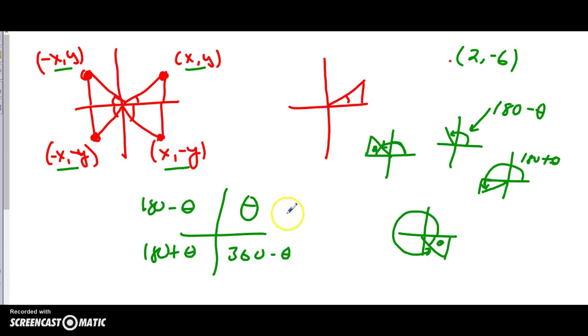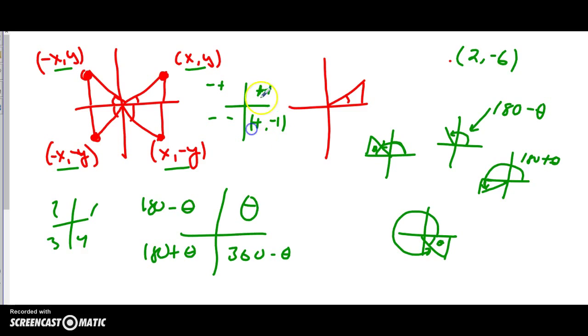These are the related angle formulas. So this plus my 1, 2, 3, 4 I already have. Soon we'll have another one called the CAST rule. You can also use this if you feel like it. This is plus plus, x and y are both positive. Here I have a minus and a plus, x is negative, y is positive. Here they're both negative, and here I have a positive and a negative. So these are what I'm talking about with points here, equivalent to these guys here. So we'll play around with that a bit more.